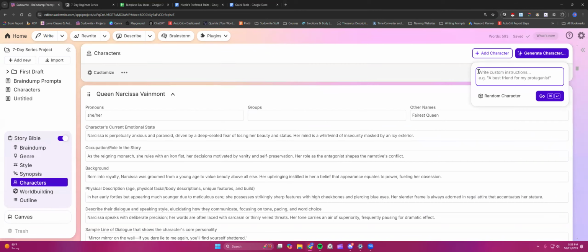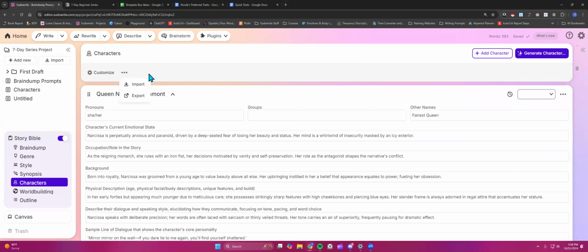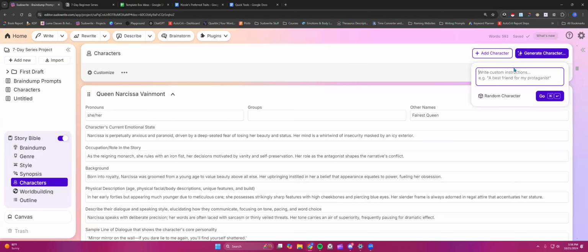For example, in one story, the AI actually created a new character for me. I loved the idea of that character. So I pasted that chapter of prose into this box and told it to create this character. So there are different ways to get your characters created. You can either have it pull some from Synopsis or Braindump, import your information, or do them one at a time and input your information right here for each one, and it will fill that out.